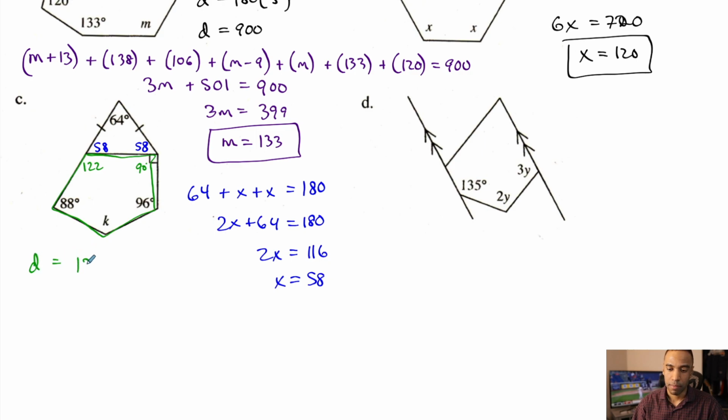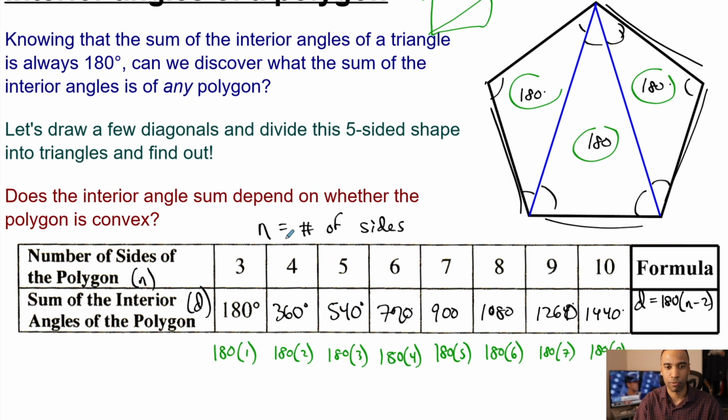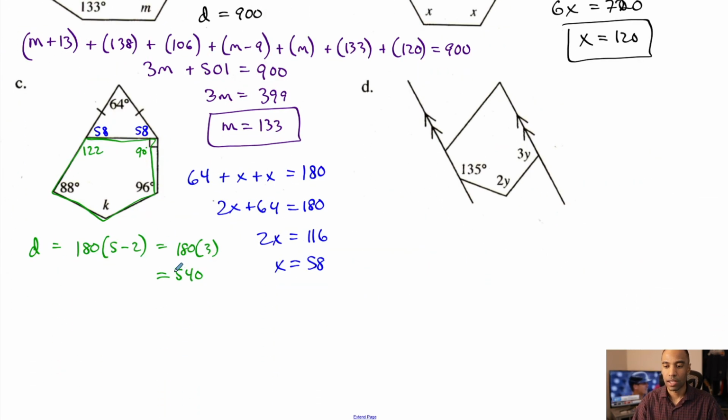This interior angle sum is 180 times 5 minus 2, which is 180 times 3, which is 540. You know, if you have use of this table, you can also use this as well. There's the 540. Maybe at some point you just kind of use that if you have it. All right, so what equals 540? Well, all these added together do. So all these added up equal 540.